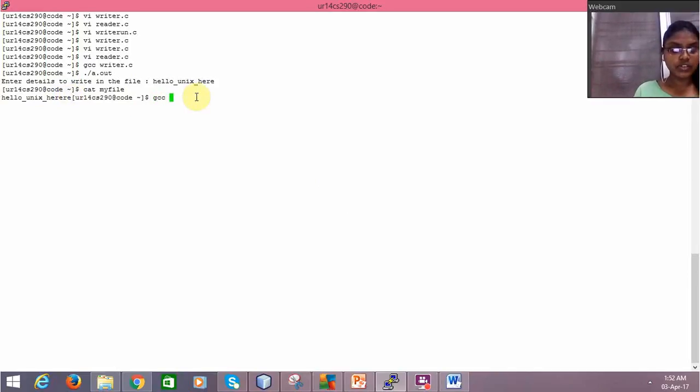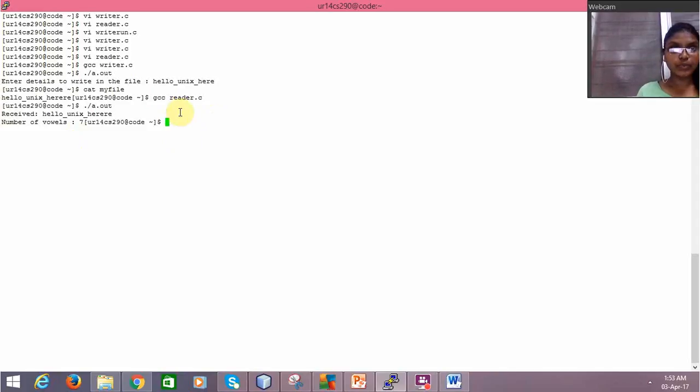Next we have to read the content from the file. So when we execute the reader, it will read those details and calculate the number of vowels. The vowels over here are E, one E, then O, then U, then I, and then more E's to follow. So there are a total of 7 vowels present in the file.